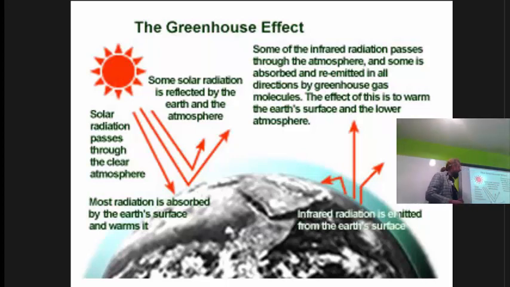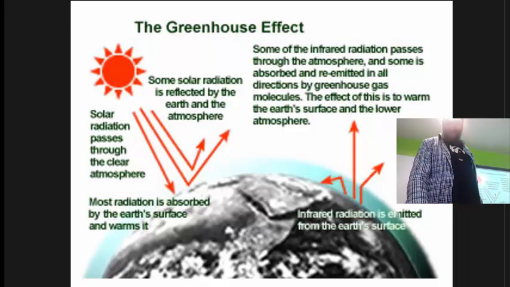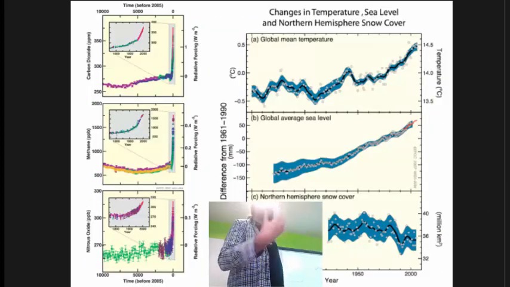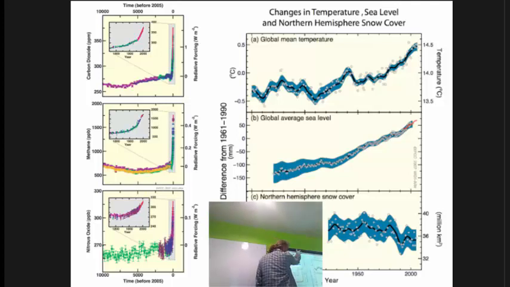As I said, this is 19th century physics and chemistry. Without the natural greenhouse effect, planet Earth would not be about 15 degrees Celsius on average, but it would be more like minus 15, and it would be too cold to be livable for humans. Now, what happens if you put more greenhouse gases in the atmosphere? That's what we've done. You would expect the greenhouse effect to become stronger. And if the greenhouse effect becomes stronger, you would expect the planet to warm. And that is what we've seen.